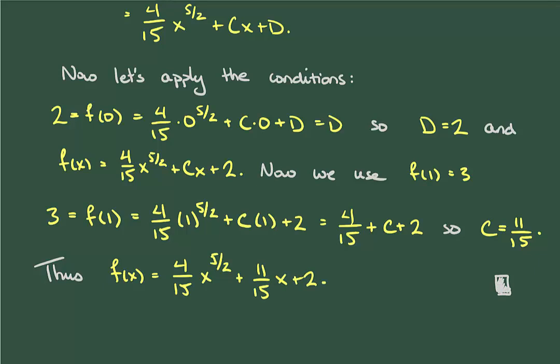It's possible in a question like this that one of our conditions is on f prime. So for example, f of 0 could be 2, and f prime of 0 could be 3. It's also possible that when you substitute the conditions, you get a system of equations whose variables are your constants. You would then need to solve this system in order to find your constants. So give it a shot. Try changing the given conditions around and see how that changes your answer.